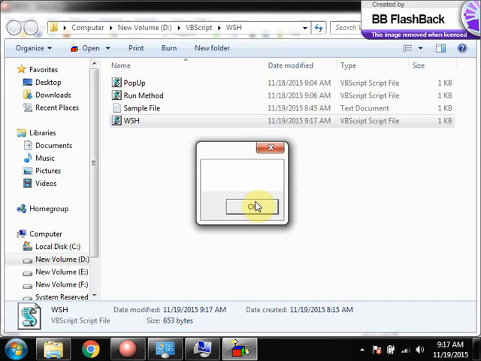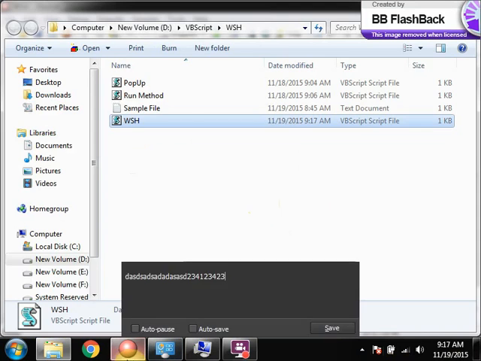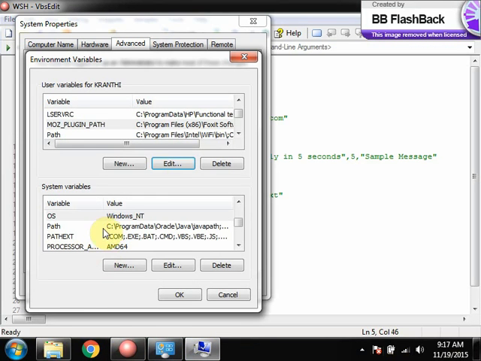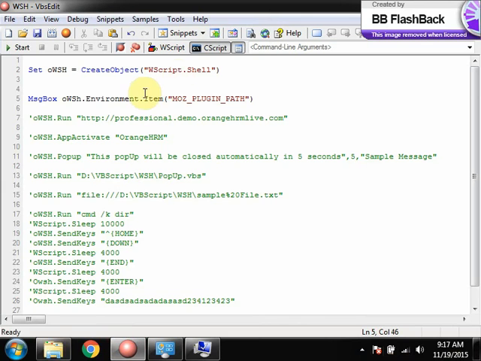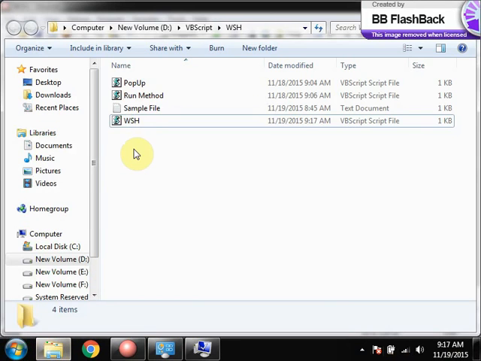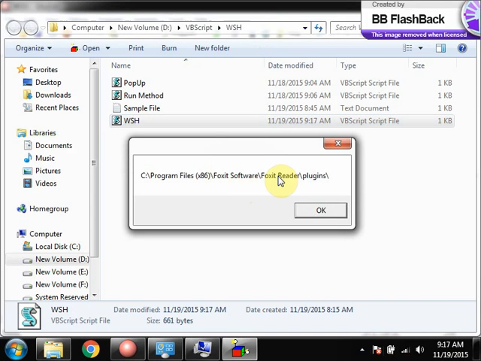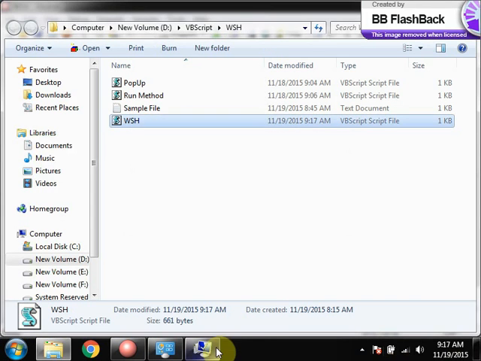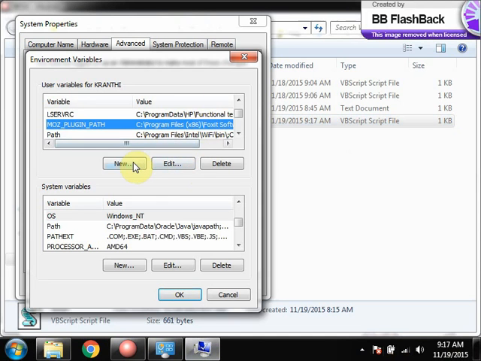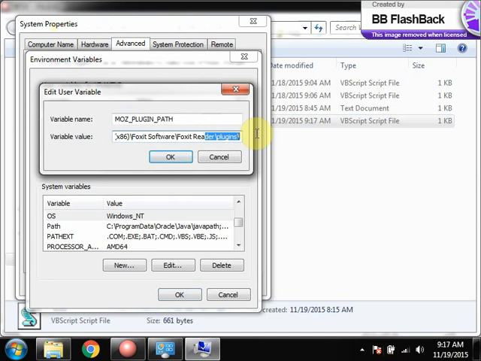You know the reason why it is empty? Because it is going to the system environment variable here, not the user variable. So if you want to go to the user variable, you say environment of user. It retrieves the value that is set for it.